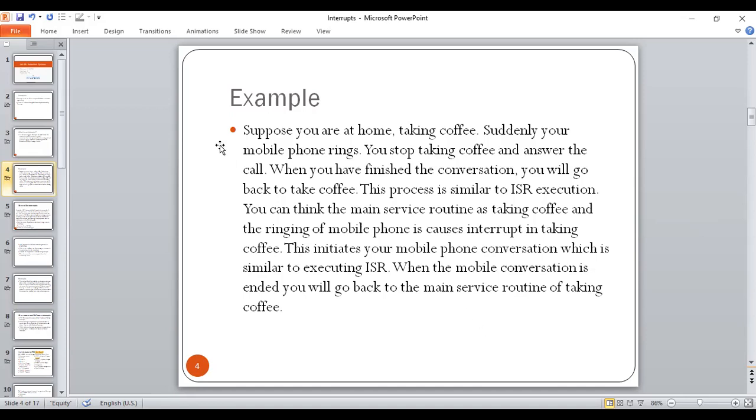So we had the main service routine, then because of an interrupt we go to the interrupt service routine, and after finishing it, we come back to the main service routine. With this you can understand what is happening in interrupts. Anything that takes you from your normal operation to the interrupt service routine is called an interrupt.